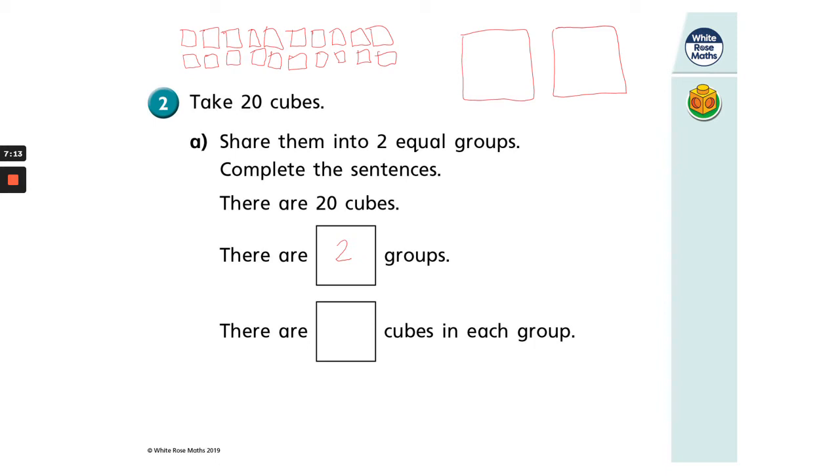So I'm going to use this cube here. I'm going to cross that off. I'm going to put it in my first box. I'm going to put this one in my next box, so I know I've got equal groups. Let's carry on sharing. Another one there. And another one there. Right, I've got 2 in each group. But 20 cubes divided by 2 is not 2, I know that. And I've got lots of cubes left. So let's carry on going. I need to make sure all my cubes are in the boxes.